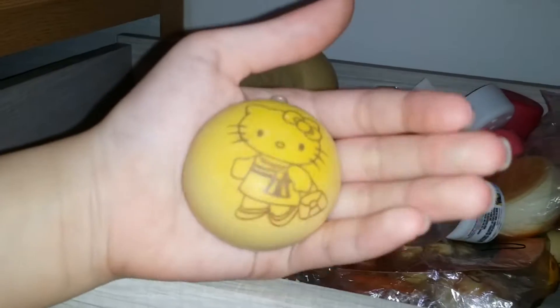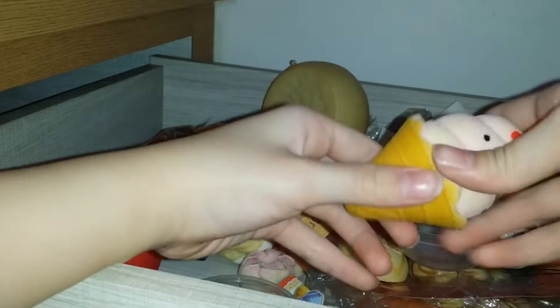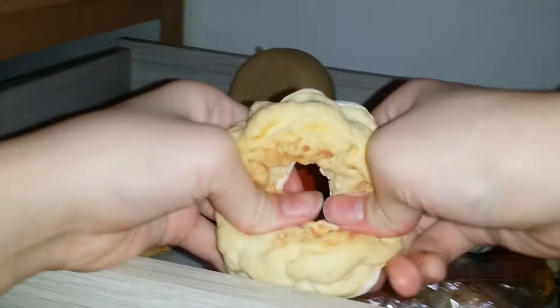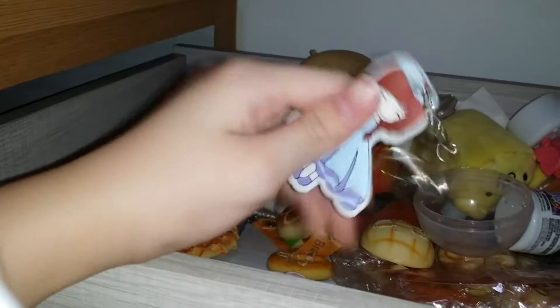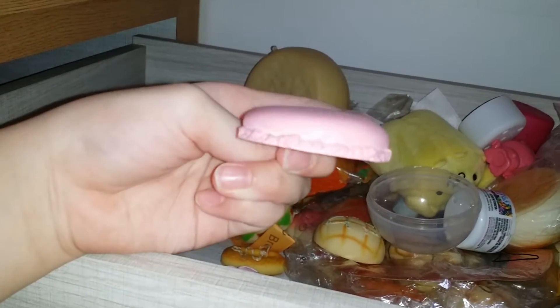I have this really dense but squishy Graham cracker - it's very nice and realistic. I have this ice cream, one of my favourites as well. It's a donut - also one of my oldest squishies. I think this is not squishy but I just decided to include it - it's actually squishy though, it's really weird. It's just a keychain, I don't know what it's made of but it's nice. I have a pot of macaron - I really like this one but sadly the glue wasn't strong enough.